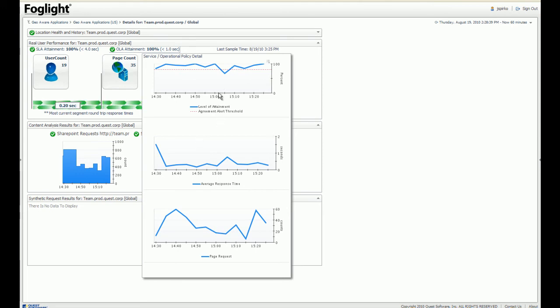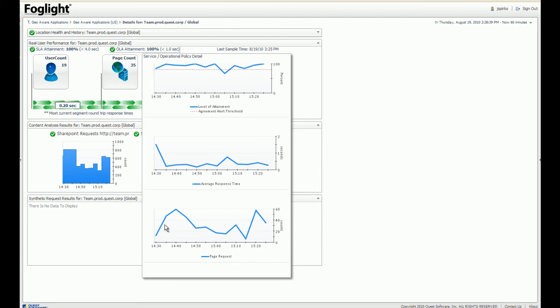And what I could do here, if this does go out, like in this case where we had a violation, is come down here and see how bad the violation was. At that point in time, if I just cursor over this, I can see the response time went up, but the average was still 759 milliseconds. So the average was okay, even though there were an exceptional number of pages that were over 1 second.